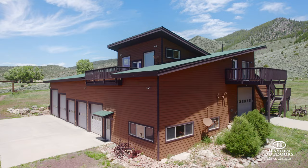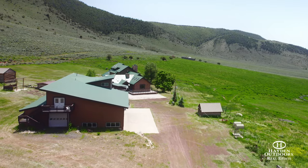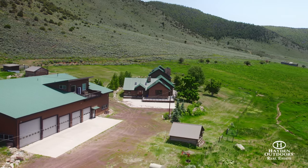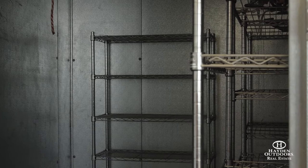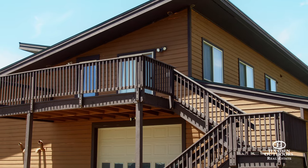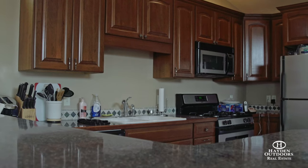The garage and stable workshop is over 7,000 square feet of heated space with a well-thought-out interior. There are five garage bays with plenty of room for tractors, RVs, snowmobiles, and all the toys and tools, with an additional lofted storage area as well. The meat processing room is complete with commercial features including a walk-in refrigerator. The main floor also boasts a tack room and a 90-foot drive-through, creating a beautiful and convenient equestrian facility. Above on the second floor is a beautiful two-bed, one-bath caretaker's apartment with a full kitchen, open great room, and two-deck patios with beautiful views.